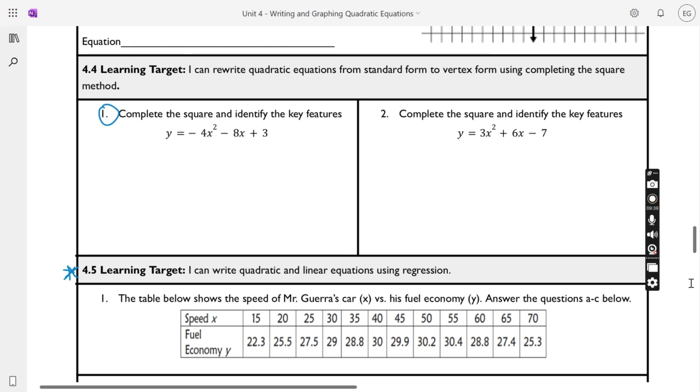So what that means is we have to algebraically manipulate it so that we can get it into a form that we can understand. So first thing starts with moving that 3 over to the other side. And that comes from this. We set it equal to 0, and then we subtract 3 on both sides. From here, we want to factor that first term. So I take out a negative 4 out of both of them, meaning I'm left with x squared plus 2x is equal to negative 3.